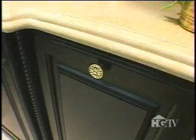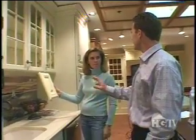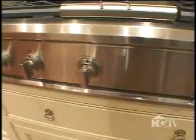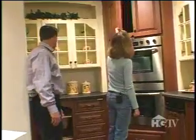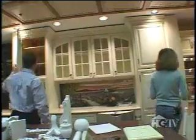Flooring, countertops, tile, molding, hardware. Is there more of like an antique look? Like a distressed finish? Right. They even get to look at mock-ups of rooms. That's real nice. The kitchen always seems to be the integral part of town where everybody wants to hang out. Everybody meets in the kitchen. I knew I really wanted a kind of a country French look. I wanted a certain color to the cabinets and that whole look.